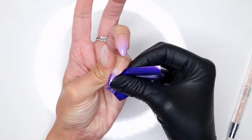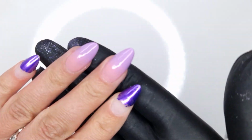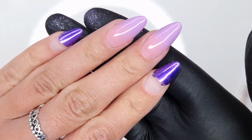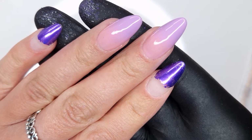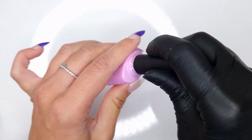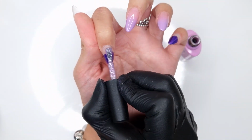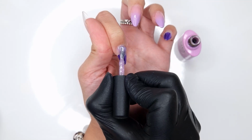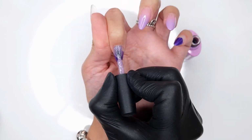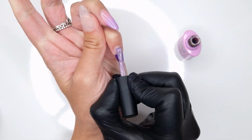So all I'm doing is pressing down, rubbing over with my silicone tool, and then I'll just come back on and press on a little bit more just to make sure that any little gaps have covered up. And I just really love this metallic effect that it gives off. It's super pretty. And then when we come in and add the sparkles over the top, I loved these two nails. We also end up adding some crystals over the top of these nails as well, so they are very OTT, but I did love how they looked.